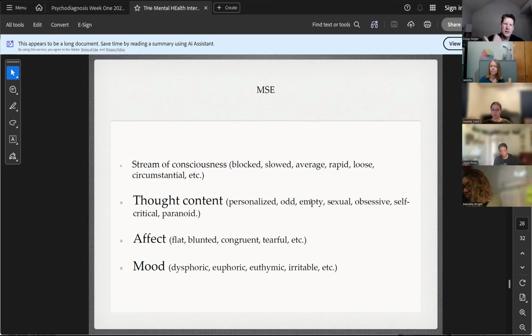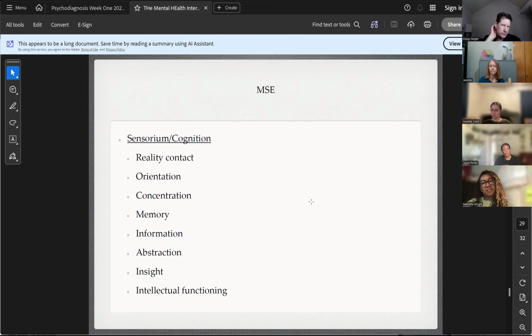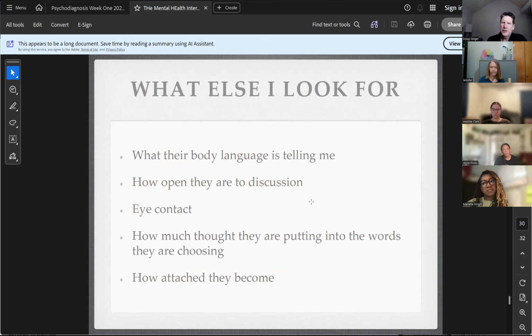So this is in every session too. You can put this down if you want to measure what happens in every session. If you have somebody that comes in and that's not the most important part, you wouldn't have to go as extensive. But if you have somebody with a mood disorder or whatever, you want to be able to put all this in here. Okay. So here's what else you can look for.